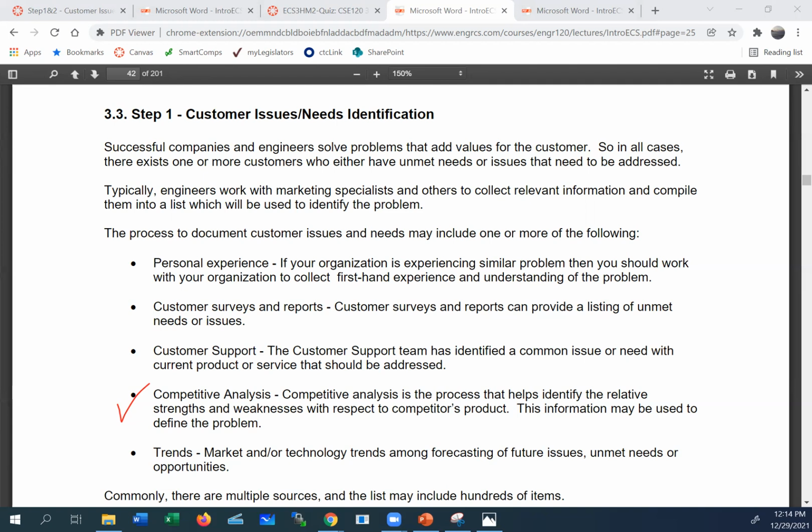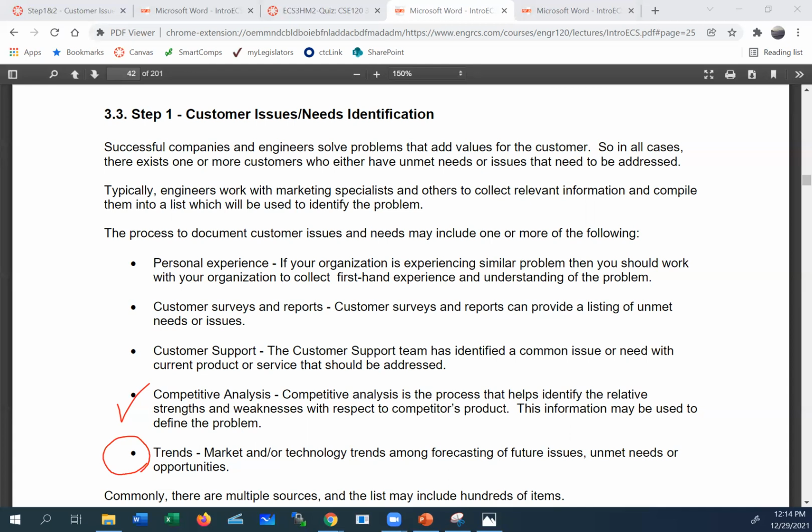The other place where we get some ideas about what needs to happen is trends, either market trends or technology trends. For example, if everybody likes to have mobile devices, or everybody's looking for virtual reality, that's a market trend and a need that you need to be aware of if you're in that space and start moving your product in that direction. Technology trends would be, for example, if somebody discovers a new way, let's say quantum computing takes off and you're in the computer business, you better be on board.